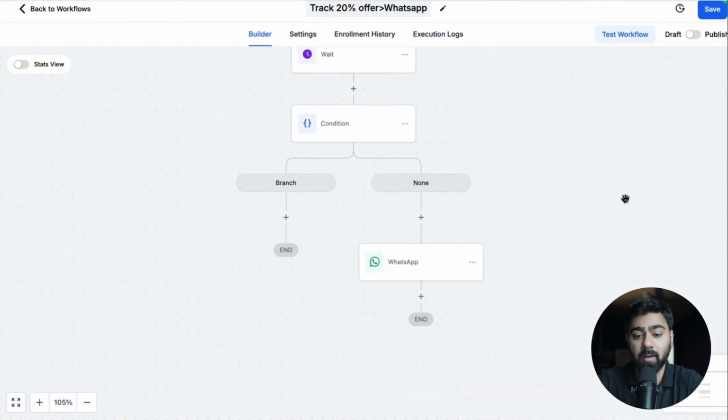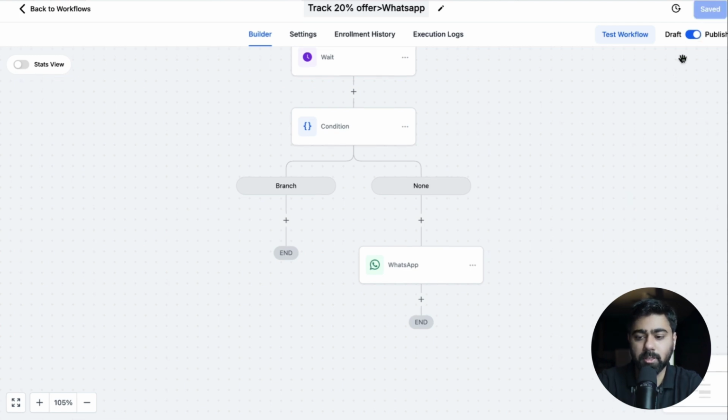And now we basically have an automation which is leveraging that trigger link to make sure that it waits for 10 minutes to give some people time, and if they have not committed to filling out the form or claiming that offer, we can follow up. For now, I've just added the WhatsApp action for this example, but of course you can take this further, send them an email, maybe add other tags, and then make this customer journey better. Last step for this is of course publish it and hit save, and we're pretty much good to go.